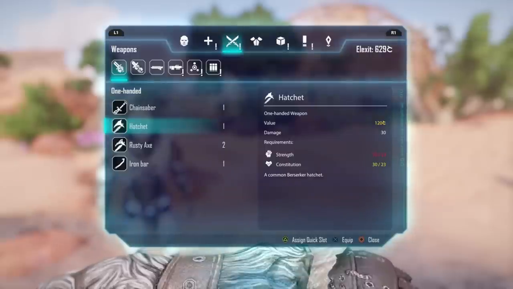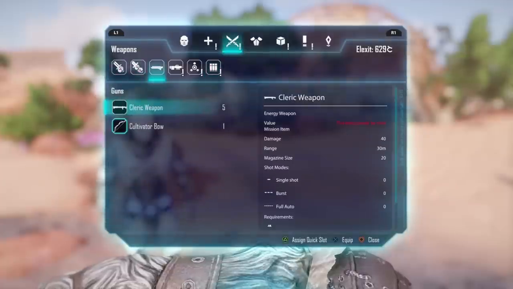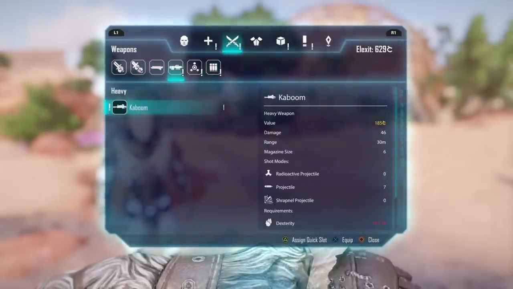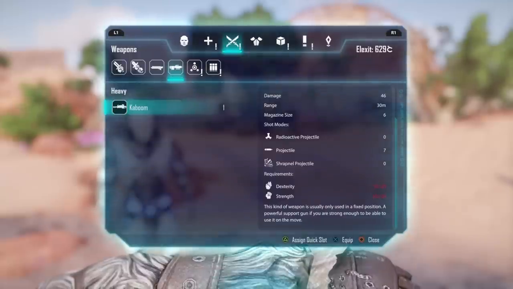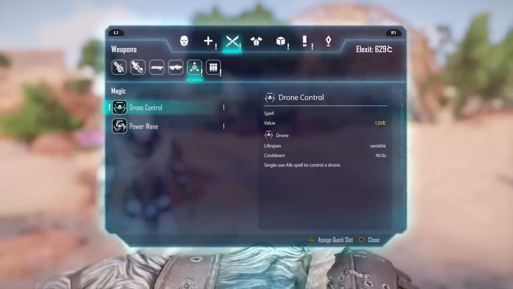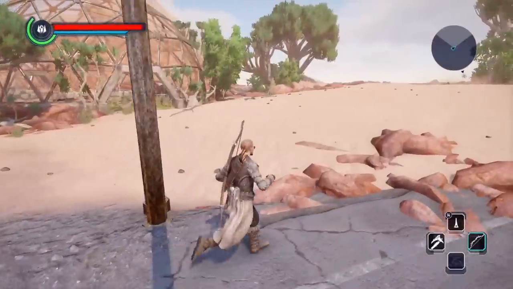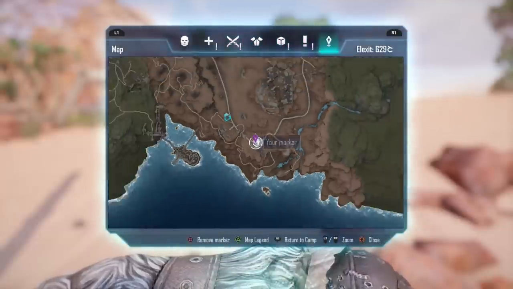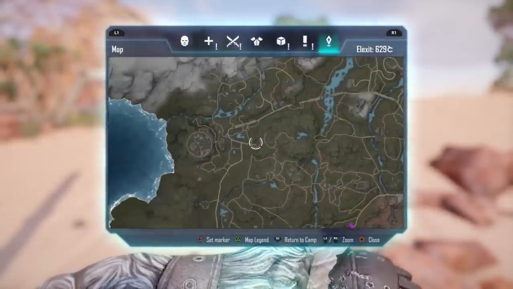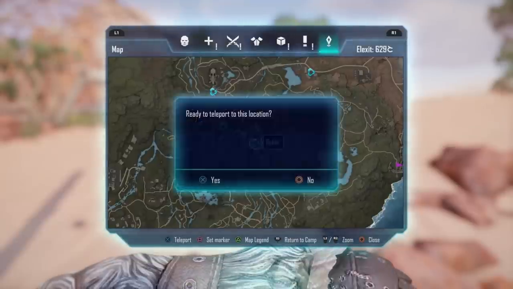You got a hatchet if you want it. I don't want it. You got a chainsaber waiting for you. Oh, yeah. You got a heavy weapon. If you're joining the Outlaws, you'll be able to craft ammunition for it. So there you go. You're welcome. That's how you start ELEX. Peace. Oh, if you want to get back to town without dying, it's easy. Just fast travel to Goylet.